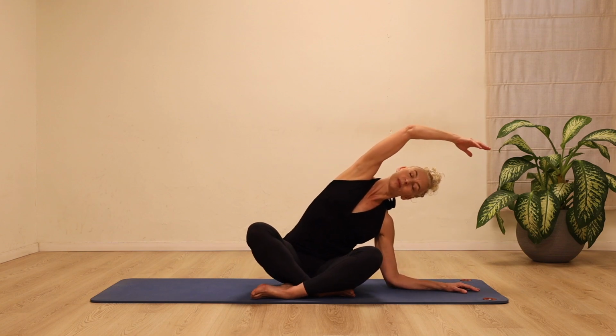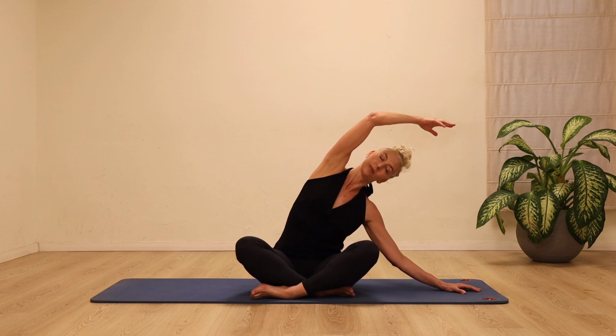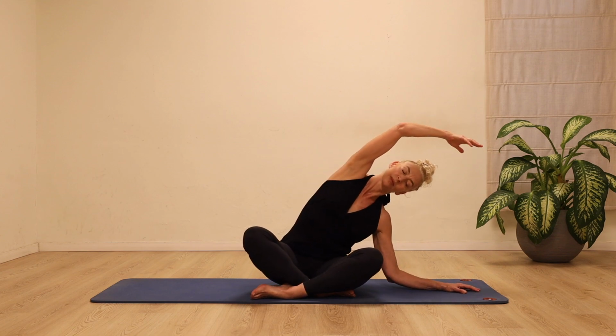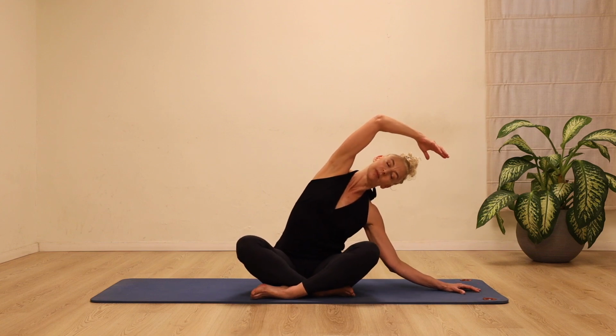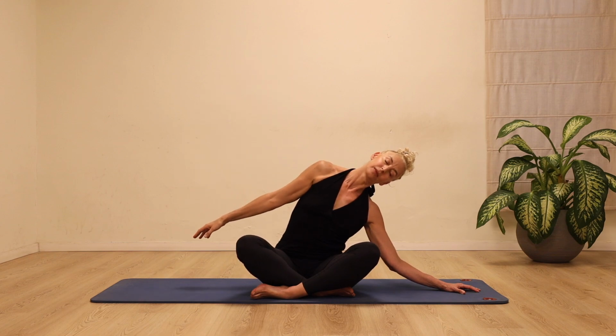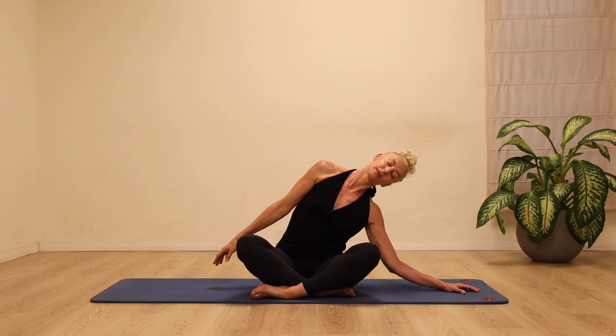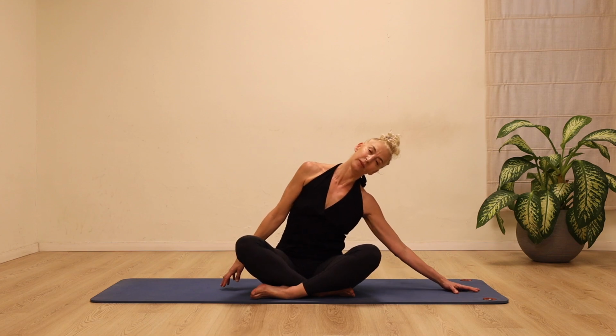Bend the right elbow, really drop over towards the right. And then reach your left sit bones down. Again, rocking onto your right sit bones and lengthening the left one down. Then reach the left arm back towards the floor until you feel that stretch on the left side of the neck. Drop the head a little bit more and coming back to center.